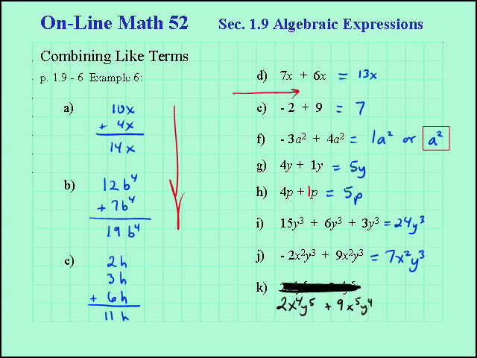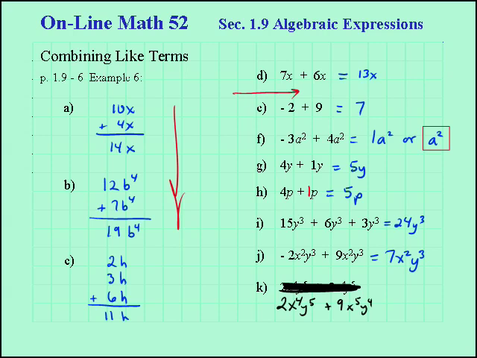I thought this was supposed to be a little bit off. And these are not like terms. They're close, but they're not like terms because x to the fourth here, x to the fifth on this one. X to the fourth on one, x to the fifth on the other. They're not like terms. y to the fifth on one, y to the fourth on the other. Not like terms. I see the same variables x and y. I see even the same exponents, but they're switched around. So they're not like terms. Have I stressed that enough?